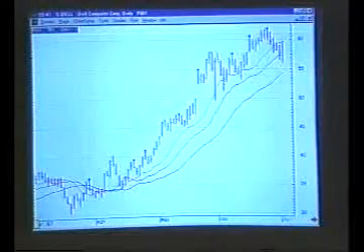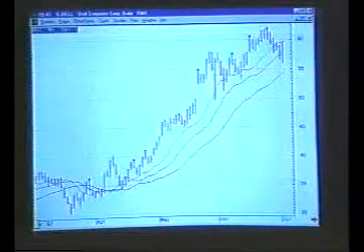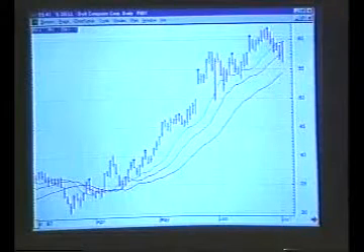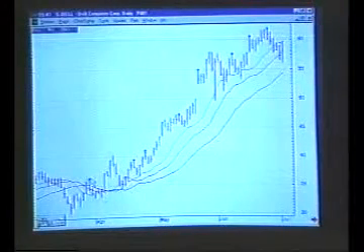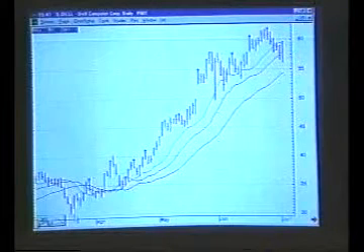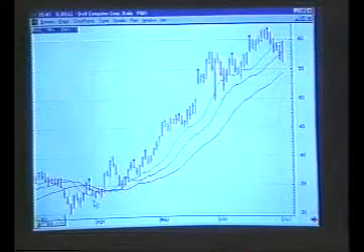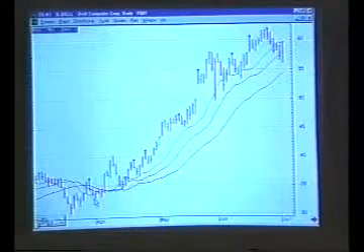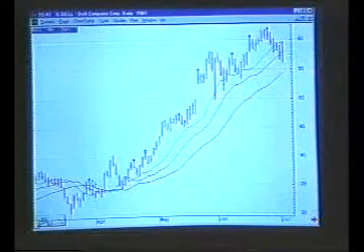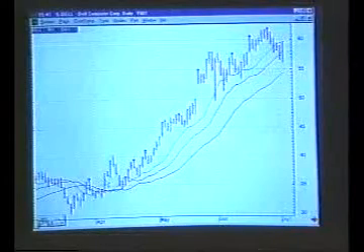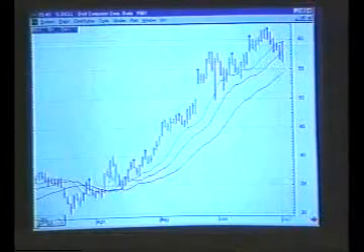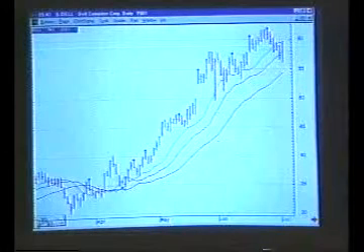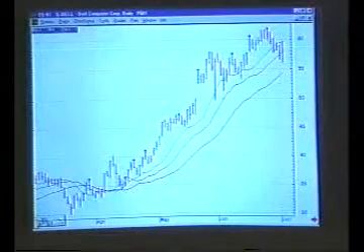Let's take another example. Let's look at Dell Computer. Now, this is Dell Computer for 3 months. And notice that your first fractal outside the mouth was here. You had a fractal down here, you had a fractal down here, but the price didn't go past either of them, so they were never triggered. Here's your first fractal outside the alligator's mouth. It was triggered about a week later. You did not go short anywhere because you would be feeding the alligator, and we'll talk about how to get out later.